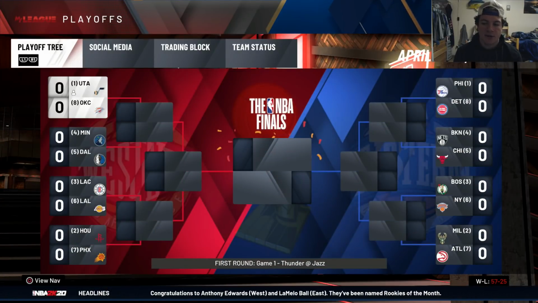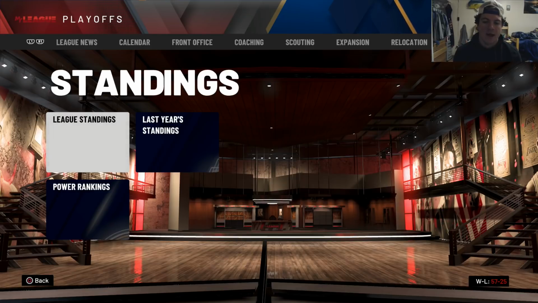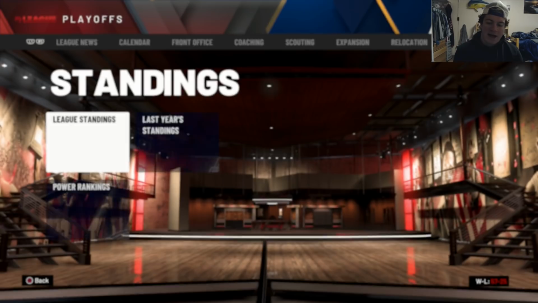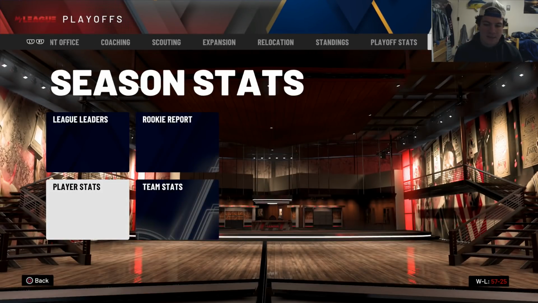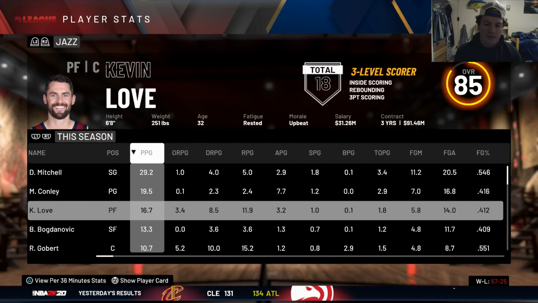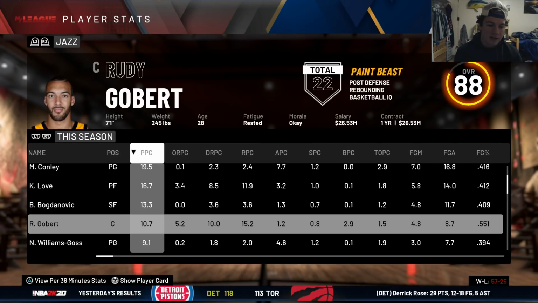I signed Mike Conley to a contract extension. Whether I keep him or move on from him is up to be determined. Donovan Mitchell is a free agent this offseason. Same with Rudy Gobert, neither of which I could re-sign at the deadline. So we're tied with the best team in the NBA for record-wise. Donovan Mitchell, I mean, still putting up unbelievable numbers. Mike Conley, not too bad. Kevin Love, super solid here. Bogdanovic, Gobert, still double-double. So, I mean, that's all I really need from these guys.